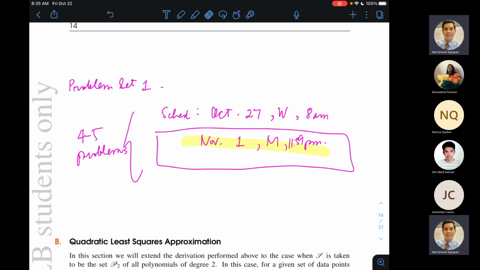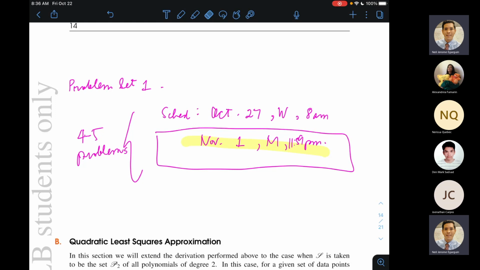Also, you will have lab excerpt 3 due on Monday the 25th, and it will be about curve fitting. Maybe I can say a word or two about that later. But our main focus for today is to finish this module, module 5. And this will just be an extension of what we did last time for the case of linear fit, or the linear least squares fit.